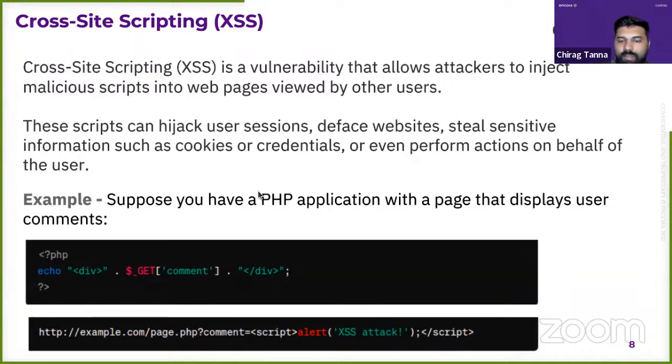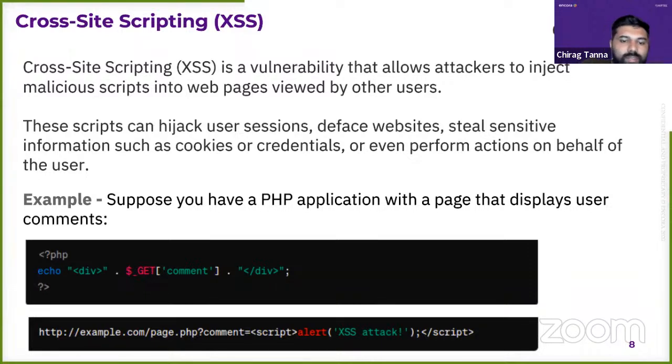Let's assume we have a WordPress site or a post and comments related site. In that we have some URL like https://example.com/page.php, and in the query string there is a comment in which users can write their comments, and we are just printing it out via $_GET of comment.